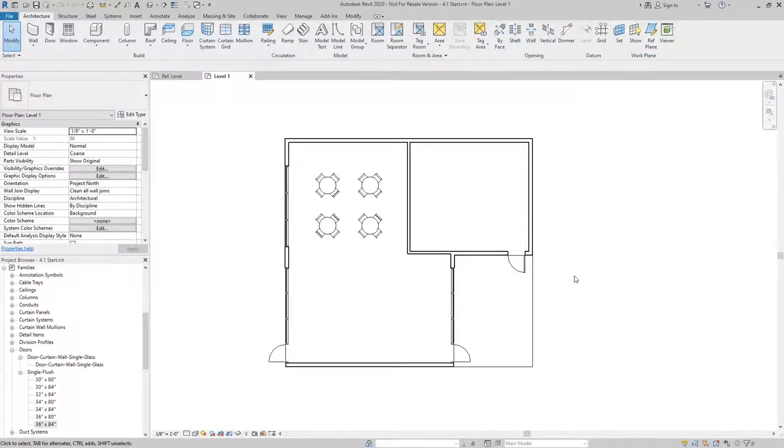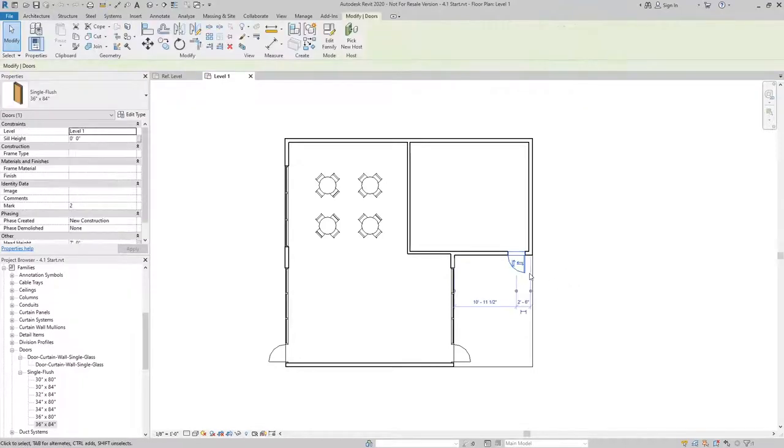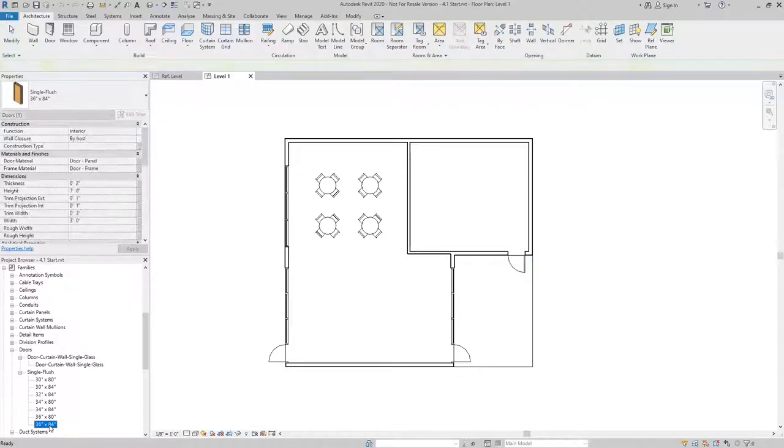This is helpful to know because if I were to make a change to, say, the instance parameters, then I know that there's nothing left in that hierarchy below instance, so it's only going to impact that one door. If I were to make a type change, then I know that any change at the type level is going to impact all of the instances, and I can use that same logic as I work my way up.